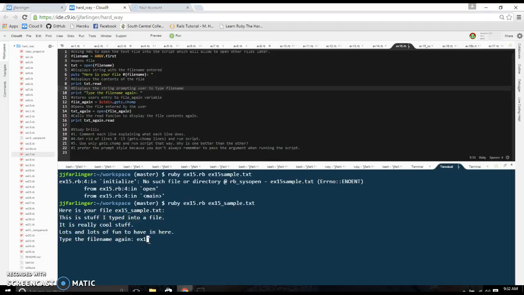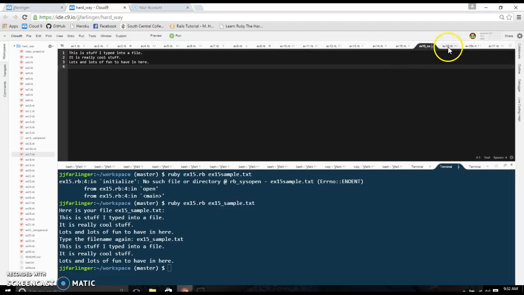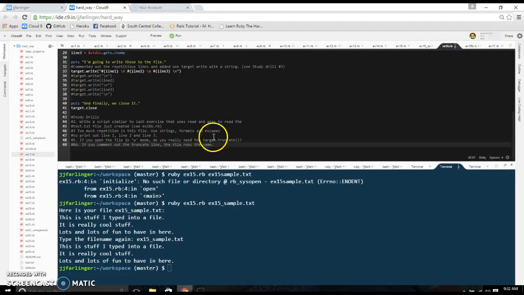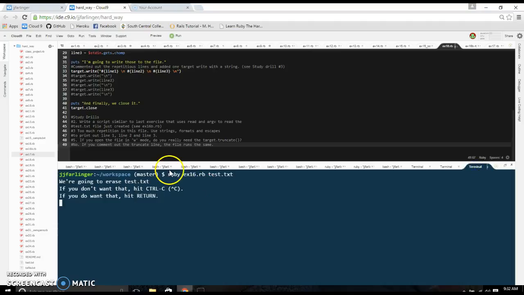So I'm going to run it and it just does it again. Here's the file that I had, the exercise sample.